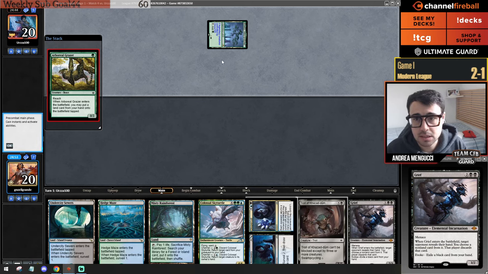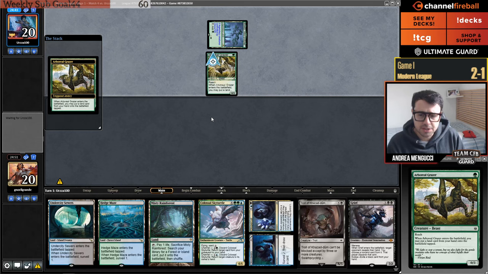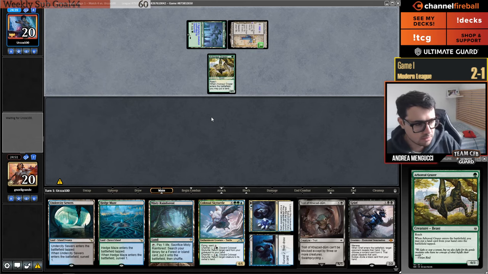Okay, opponent begins with a Bozeju and an Arboreal Grazer. Living End used to be good against Amulet. Yeah, we'll see, we'll see.